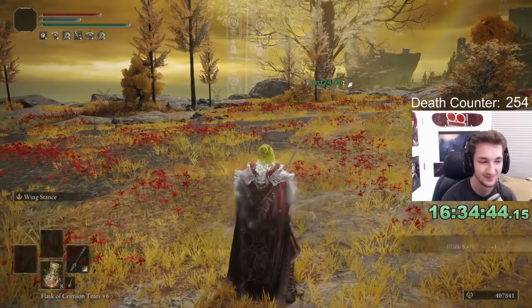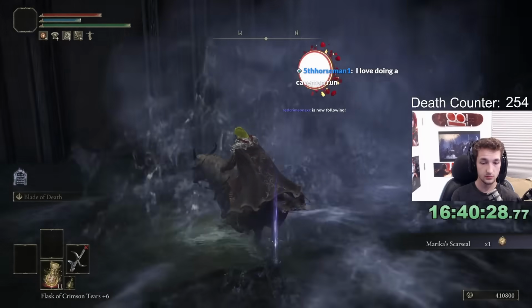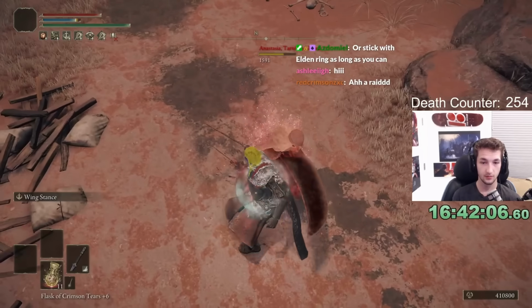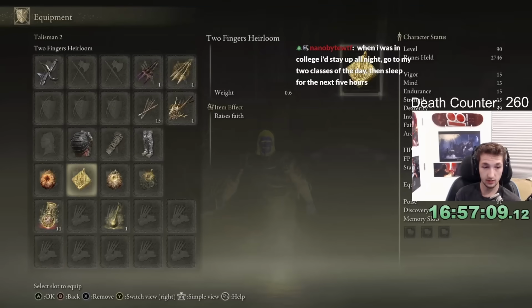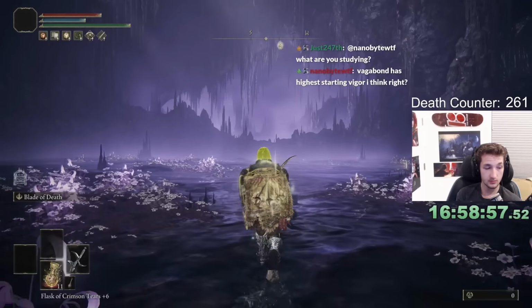I need 18 faith for this little pointy stabby, so I get the Faith Talisman and Marika's Scar Seal to get that done. Since I'm doing a holy damage build, I also dump on Anastasia to get the Sacred Scorpion Charm for more holy damage. Now I head to the hole in the ground and make the old holy damage build before attempting self-delete. That fails, so I guess I'll fight the boss.